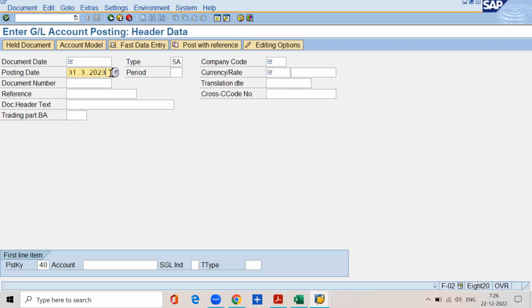No, sir. What about how we differentiate between a special period? If you give the period 12, then the system understands that it is the current year. If you give the period number 13, it understands that it is a special period. Then it understands that it is a business transaction as an adjustment. 13, 14, 15, 16. Okay, good. In that case, I should open the special period as well. Yes. Okay. Thank you, sir. This is what I was confused about. Thank you.